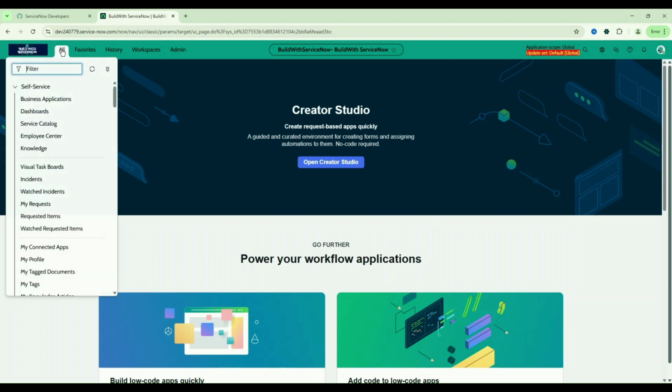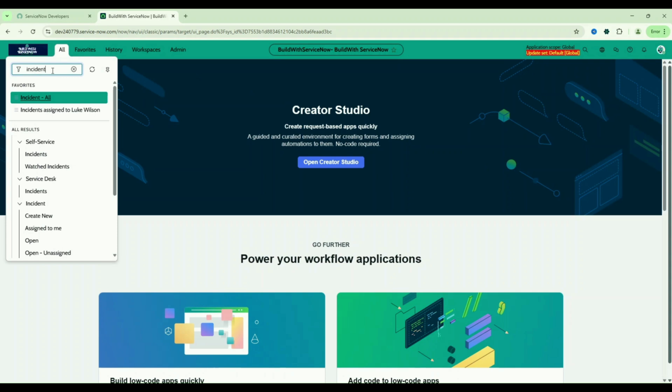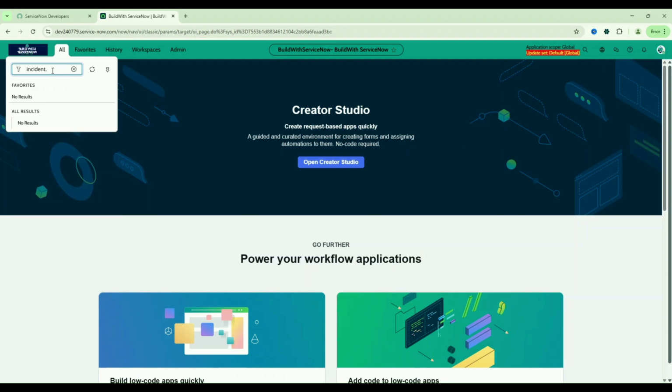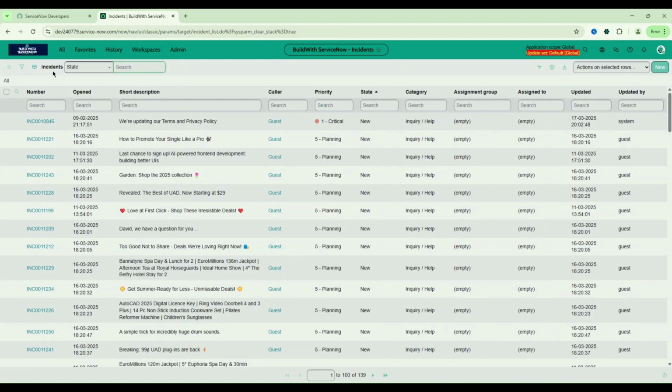First one is the shortcut. So in ServiceNow, if you want to navigate quickly to a particular table, if you know the table name, you can type in here in the All. So for instance, I want to navigate to the incident table. What I can do is type in incident, the name of the table, and put dot list because I want to navigate to the list view, okay?